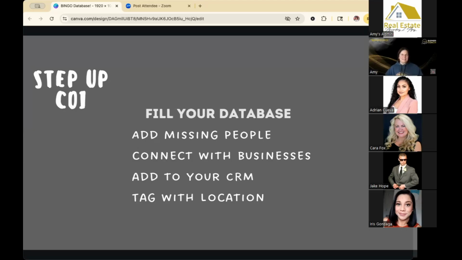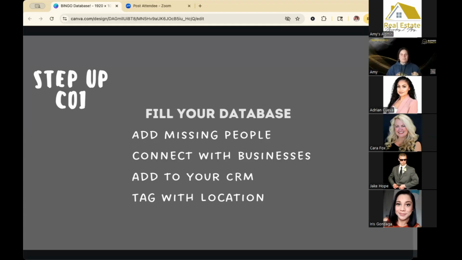Let them know, hey, I've got a database of 250 people. I'm working on growing it, but I'm going to get your business in front of all of those people. In return, here's what I would like. Can you just once a year make sure that you refer somebody to me that's looking to buy, sell, or invest in real estate, just once a year? Right? If we have relationships with 20 businesses and we've asked them all to just refer one person to us and we're checking in with them on a regular basis, that would be 20 potential transactions, right? Just by creating those business relationships, probably with businesses we already do business with.